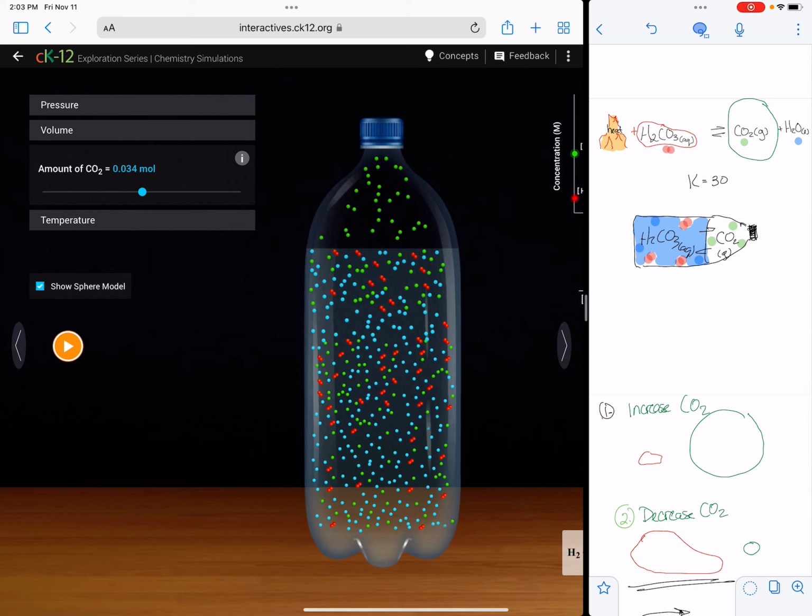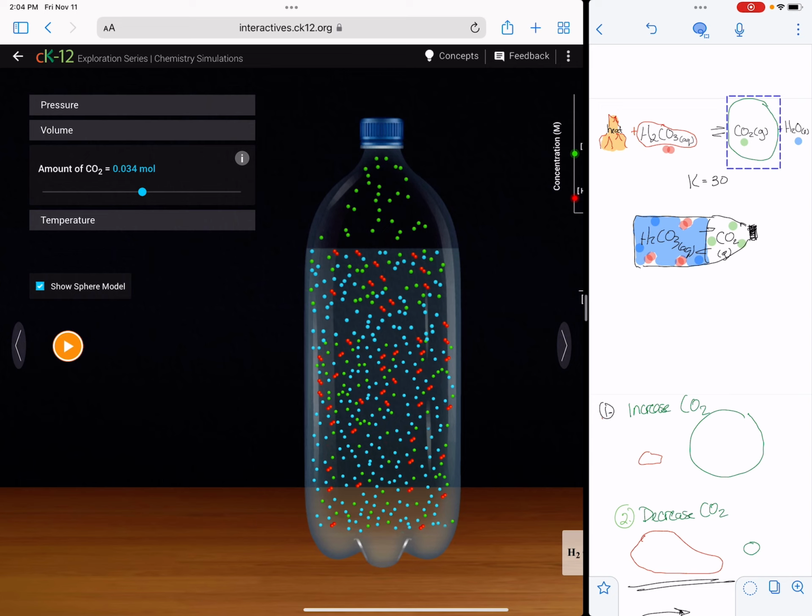Right now, what we're basically looking at is this H2CO3. Those are designated in there, if you look in the liquid part, you can see little red pairs of dots. Those are those ones. And then we're going to be messing with them, and we're going to be messing with the green. So you can see there's green above and below, and I know it would be helpful if it was only above so that you could really see exactly what happened.